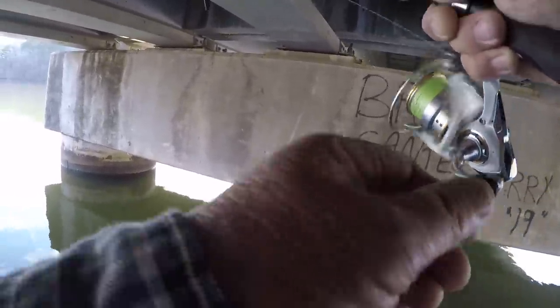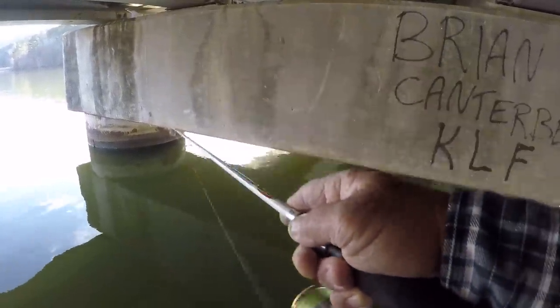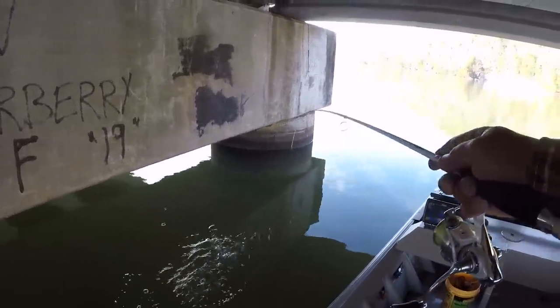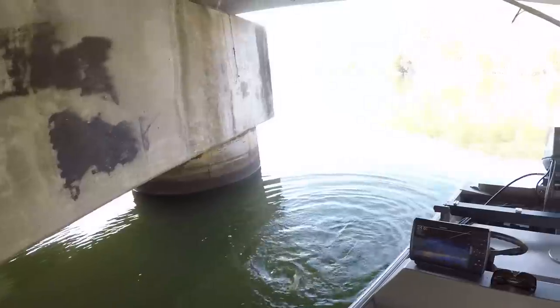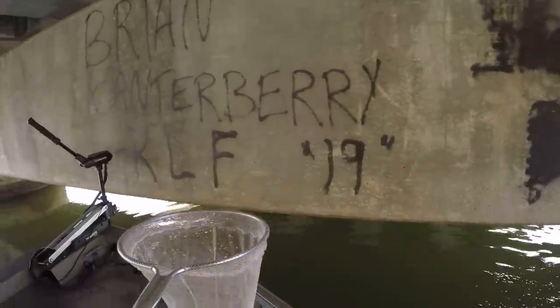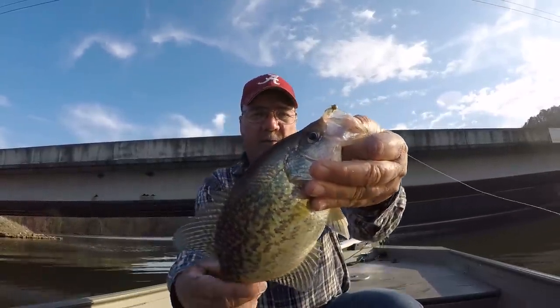There he is, folks. Oh, this is not a bad fish at all. Matter of fact, this is a big crappie. Look here. Let's go ahead and net him right there. My goodness. There he is, folks. That's a big crappie right there.